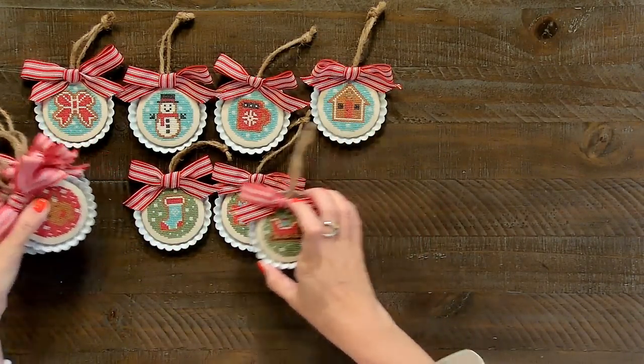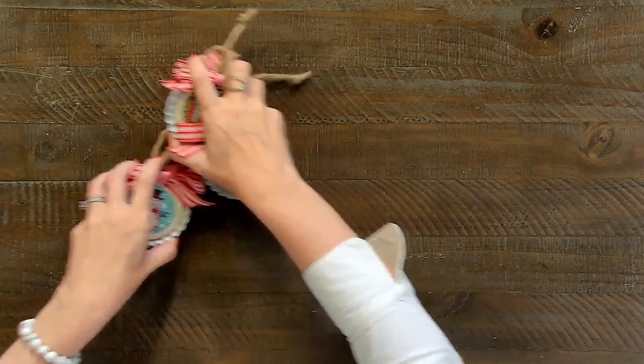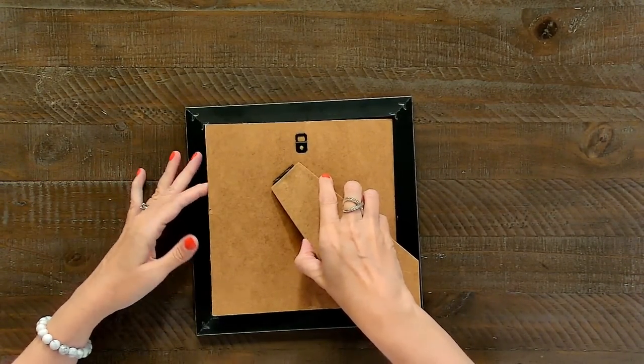Oh yes, open it. Okay. Sorry. These are so cute. I'm so excited. Okay, I'm going to show you. Oh, and thank you, Jordan. He opened the thing for me.